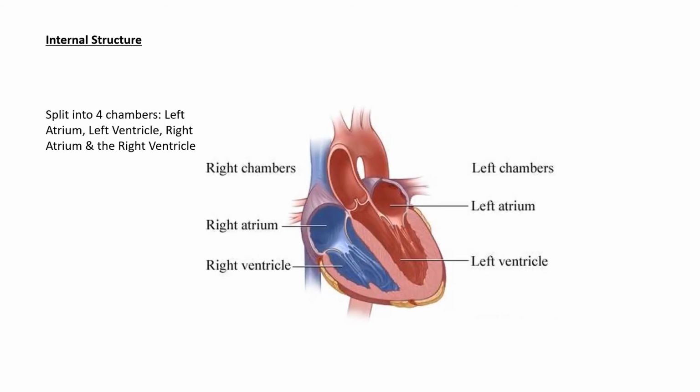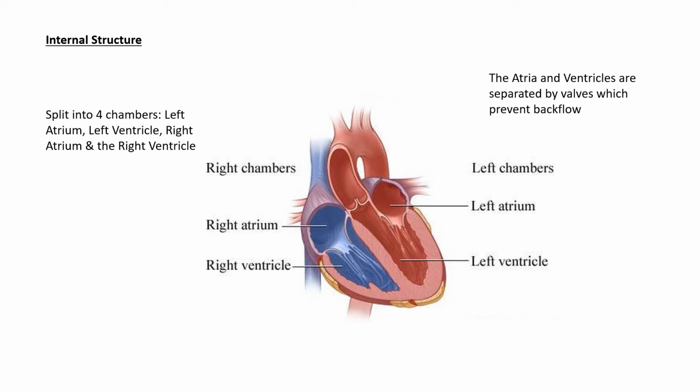Inside the heart, it is split into two sides, separated by the septum, which allow for the double circulatory system, and each side contains two chambers, an atrium and a ventricle. Each chamber has a different role, and the atria and ventricles of each side are separated through valves. These ensure that blood always enters the heart through the atria, then to the ventricles, and then is pumped out, rather than any backflow happening.